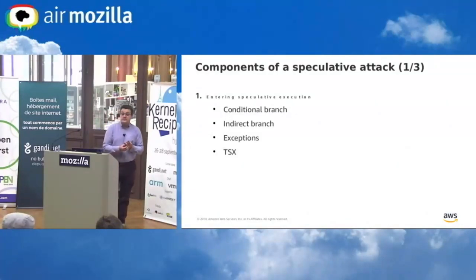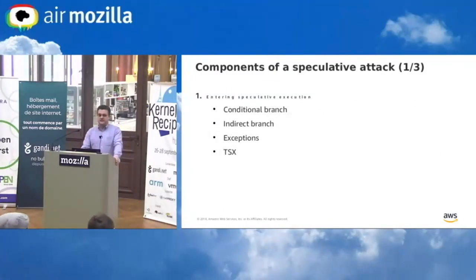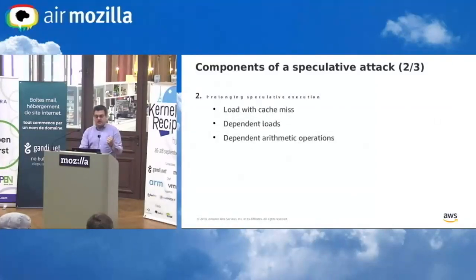And actually, modern Intel CPUs make it really easy with TSX. We have the transactional extensions, which effectively work as speculative execution. And you can run as much as you like, well, within reason, and eventually commit the transaction. Instead of having to do any of these tricks with deliberately mispredicting, you can just say, oh yeah, please run this speculatively. It's really easy. So most of the exploits just use TSX, because that's nice and easy. So that's the first part, is get into this special witch space mode of speculative execution.